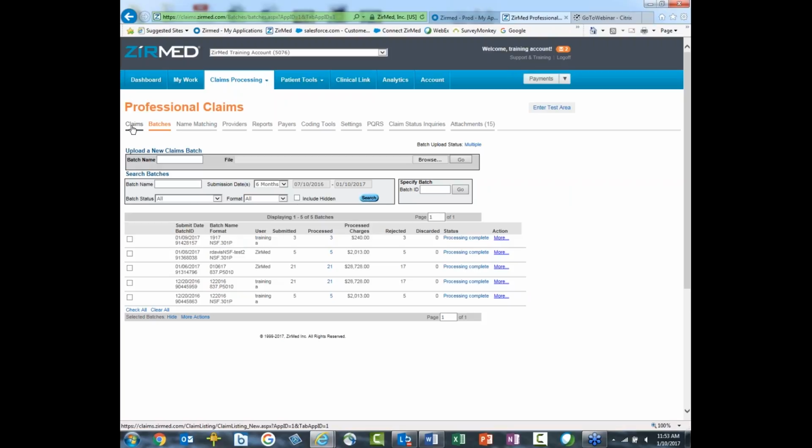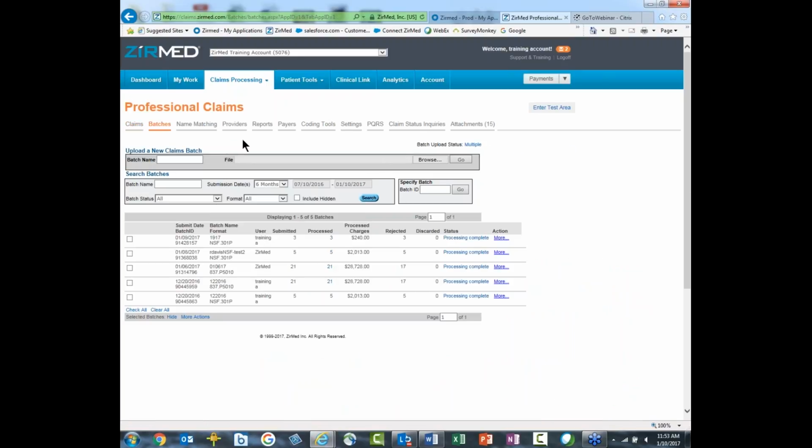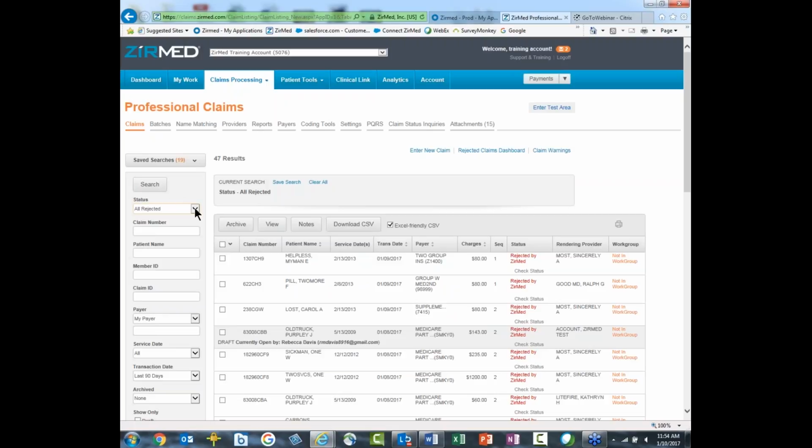No doubt. I was really impressed when I saw the system and the way that it's done, the notes that you can make, the segmentation of the different buckets of claims. I'll give you an example. In our old system, when something rejected, let's say you submitted 100 claims, and you go back and have a big pile of rejections. You may look at the first one and have a diagnosis code problem, and the next one is an MPI. It should have been a group, but it was an individual, or vice versa. Then you work a few more, and you get back to a diagnosis code problem, and you have to mentally get yourself back in that place. That's not the most efficient way to do it.